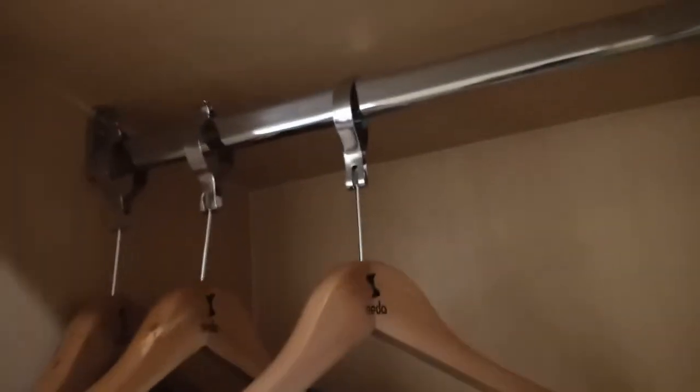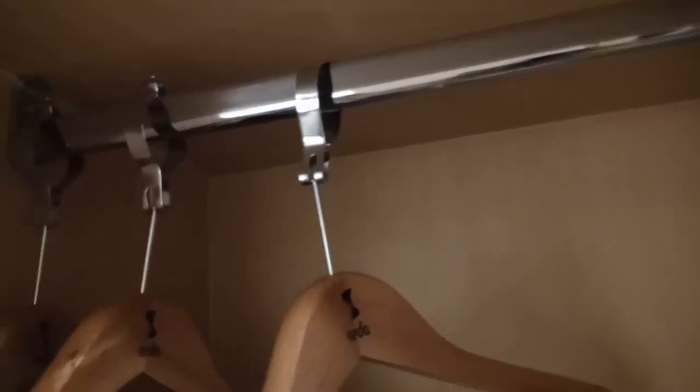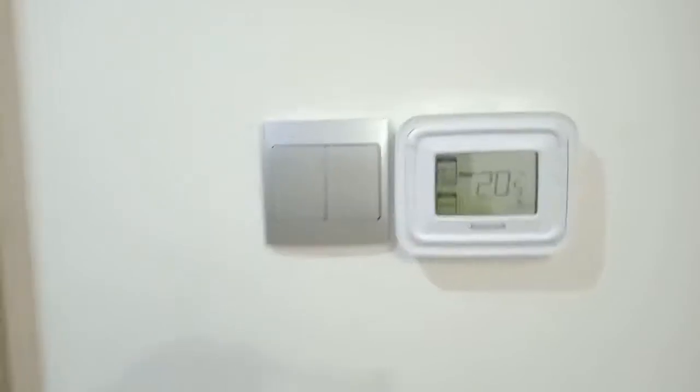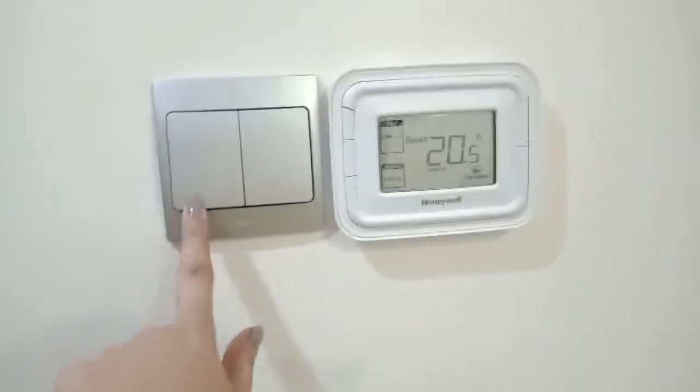And if you take a look at their hangers, you guys, they are already, you know, hooked. Hindi nyo siya matatanggal dyan. So, if you have plans to bring home hangers, not here, baby. So, this is the set of hangers. Yan. We got two bathrobes. And we also have their slippers over there. And I have my umbrella kasi umuulan. Now, before we get in there, meron tayo dito yung AC controls and another light for, I don't even know, perhaps a restroom. Right, so let's check out the restroom.